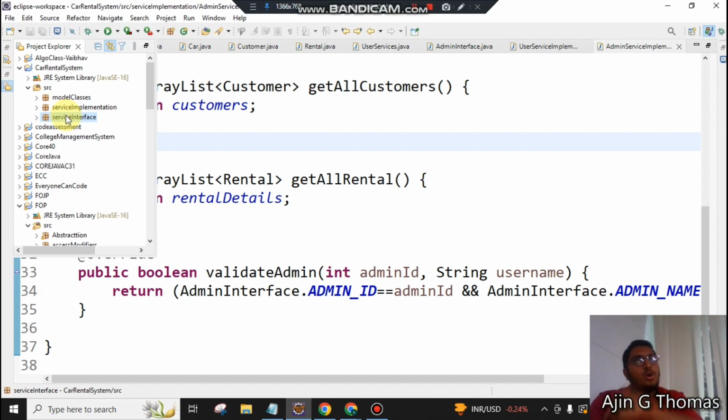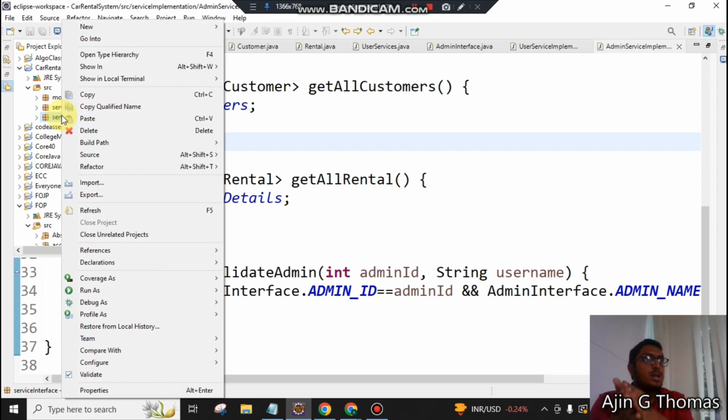Correct? So all the subclasses have to implement it. Otherwise it will show an error, right? Getting my point? That is why we are creating different packages.